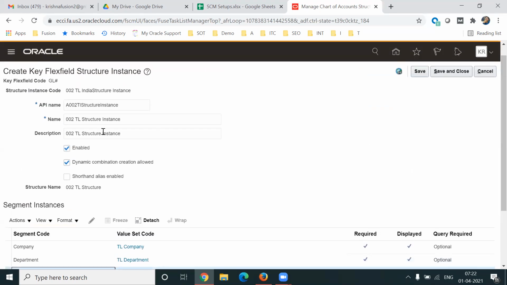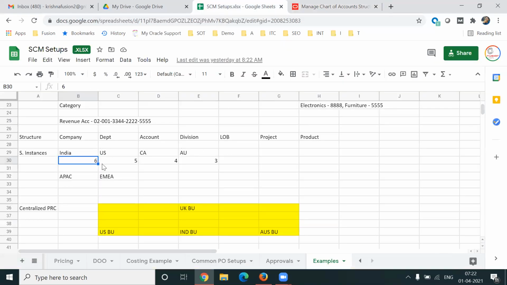Otherwise, if you want to create a global one, you can. So not specific to the country. I would like to use only one structure instance globally. That means here 7 segments, here 7, here 7, here 7.